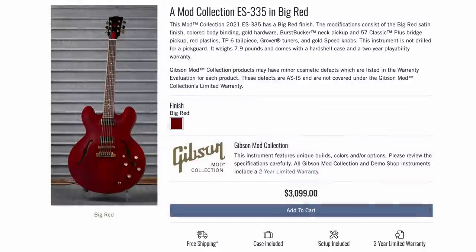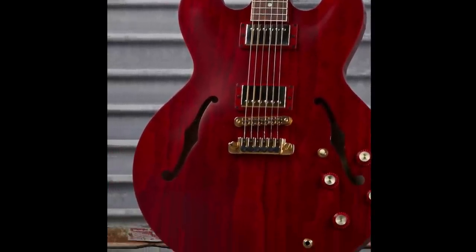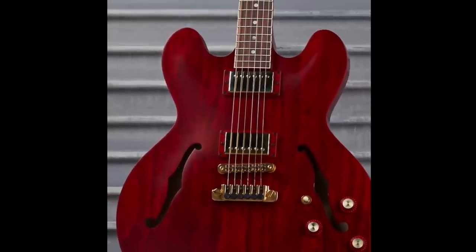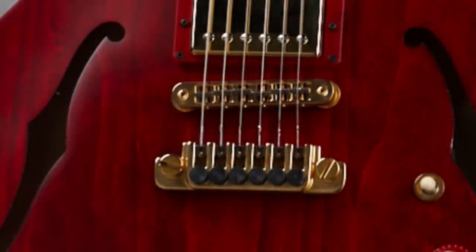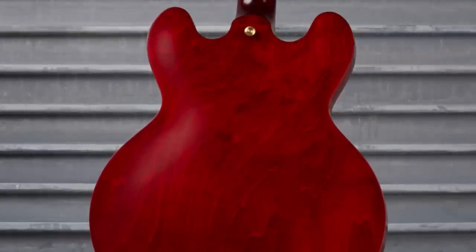But hey, how do you guys feel about Big Red? I was contemplating this one because I fell in love with the wood grain. It's not super exotic, but it's unique. It's very nicely paneled. And on top of that, we've got the red pickup rings right here. Then we got a golden TP6 tailpiece. They red out the knobs. The back's all red with some interesting wood grain.